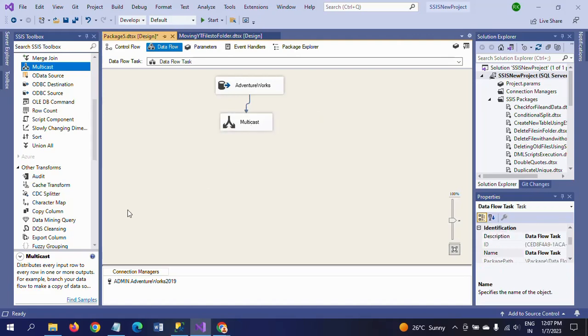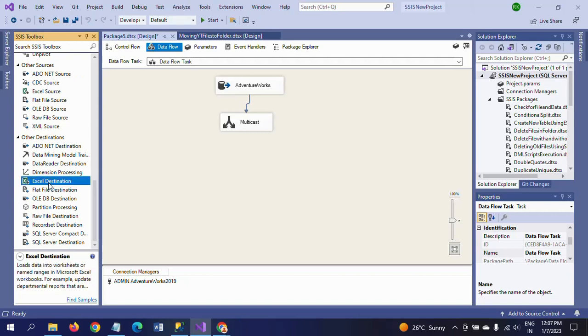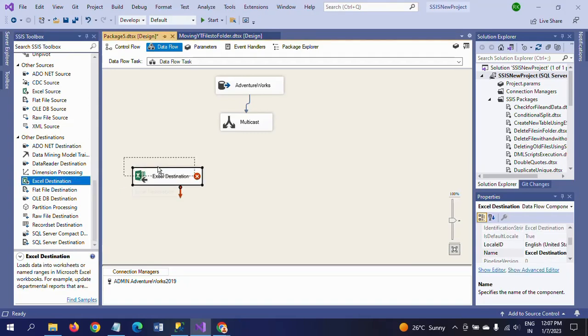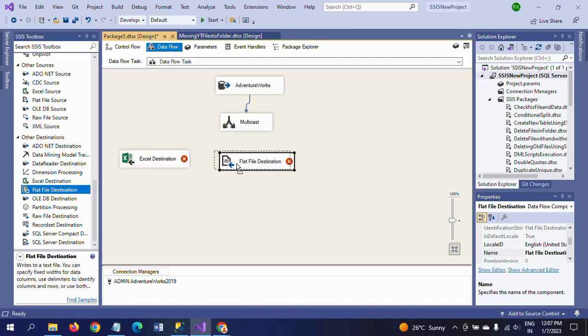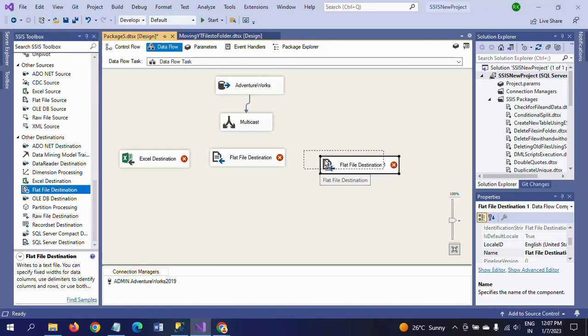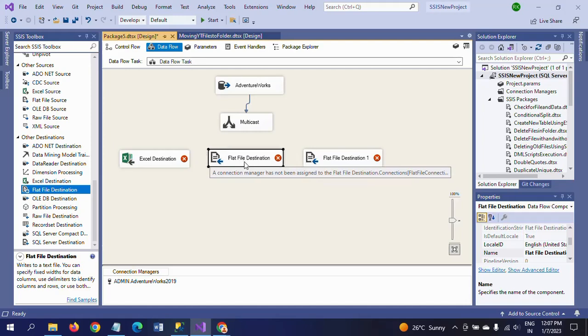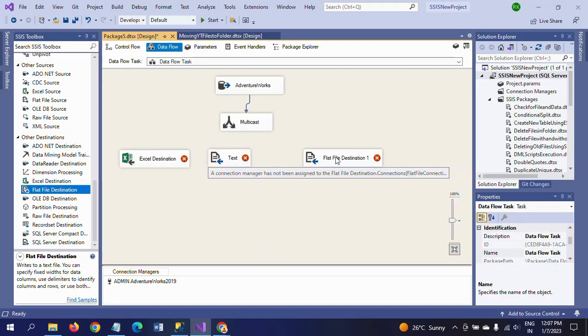So after that, I am dragging the Excel destination and flat file destination, and again a flat file destination, because here I am taking both text and CSV files. For both text and CSV files, the destination type is flat file destination.